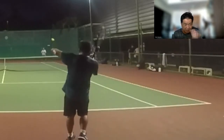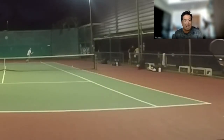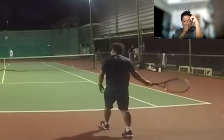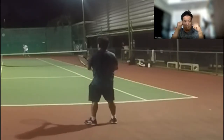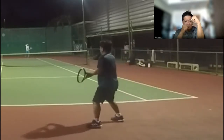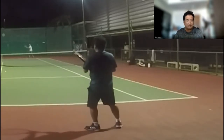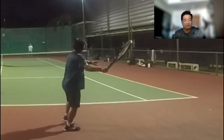Racket back early, strike, racket back early, strike. I'm also finding that it's better for my feet to be like this as opposed to being open. When my feet are like this I can transfer weight slightly forward — even if it's only slightly — as opposed to being closed. I just have to transfer weight forward.